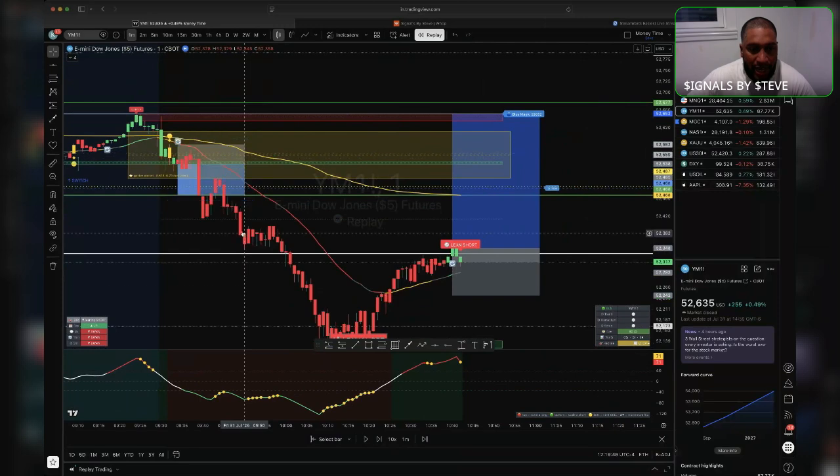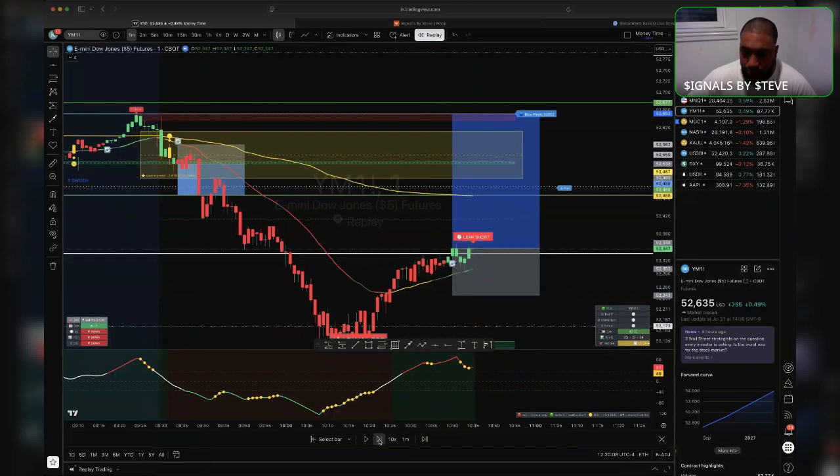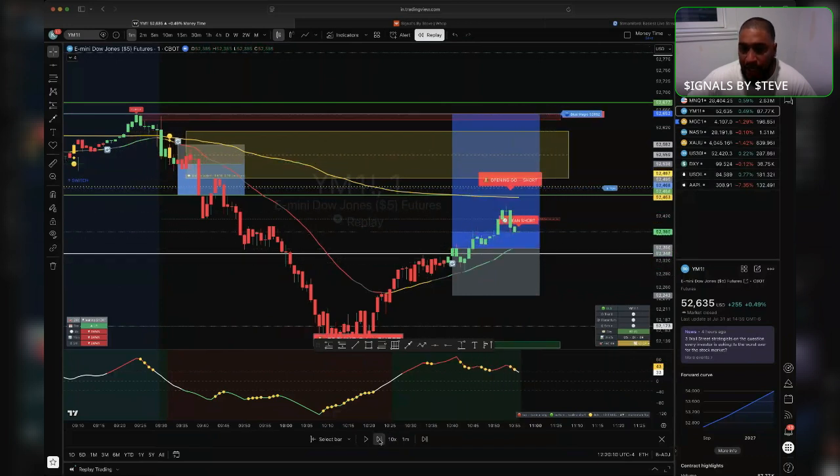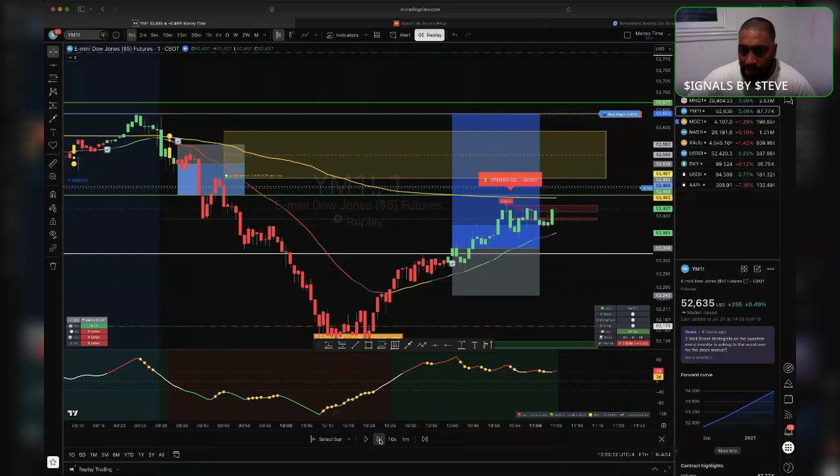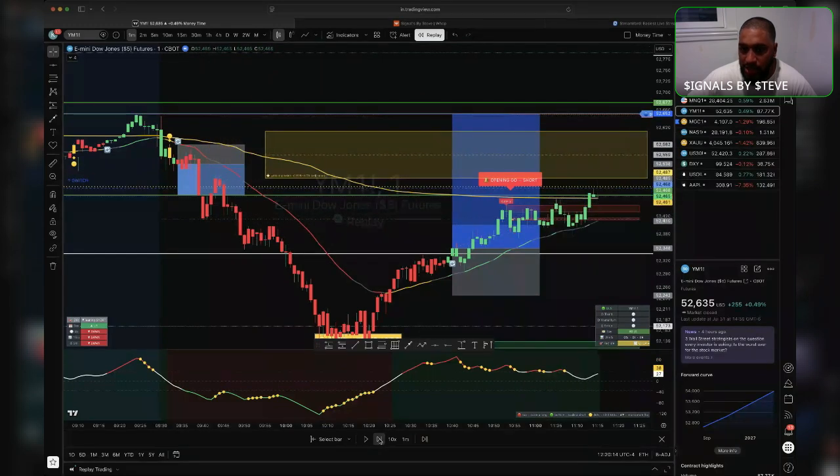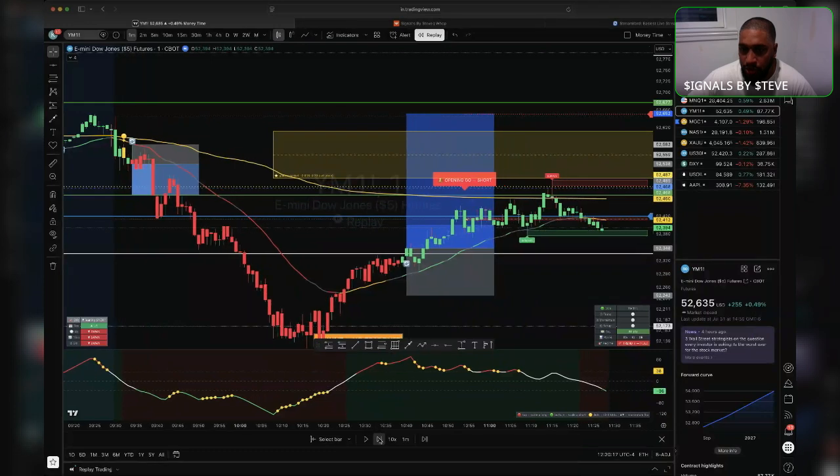If the Blue Magic line was to the bottom and we were getting that reversal, I would target the Blue Magic line to the downside. But being that it wasn't there, I targeted a previous low, and then I was fine with just exiting the trade. In this case, the Blue Magic is above, so I am going to take that trade and target the Blue Magic line. I'm not worried about any of these signals populating on the system itself, and we are just going to ride this thing.